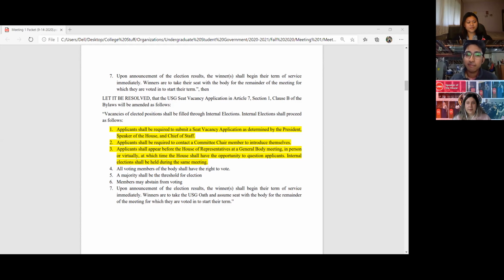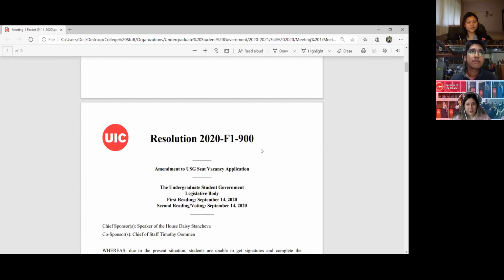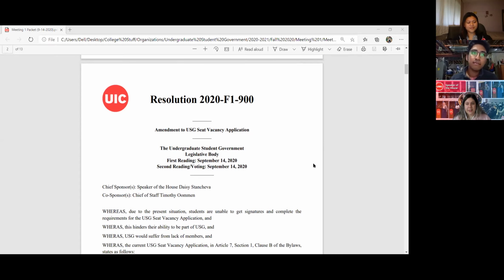All those in favor of adopting resolution 2020 F1 900, please say aye. Aye. Aye. Okay, awesome. All right, so that would be all of the voting members. So that would be Misty, Jocelyn, and Samprithi.